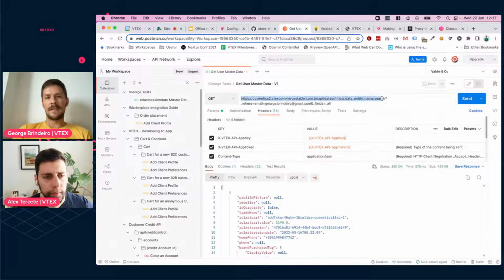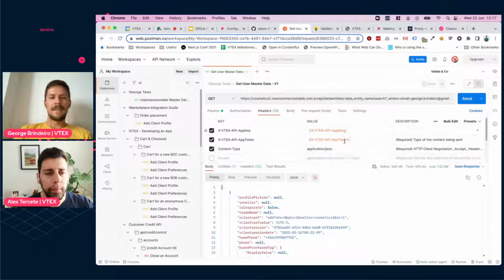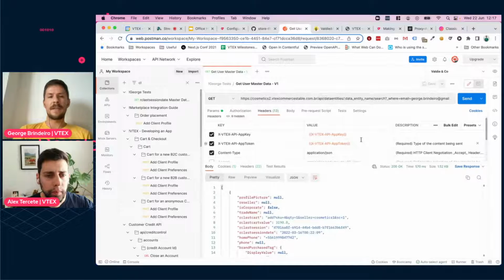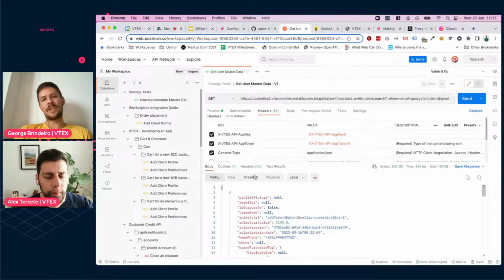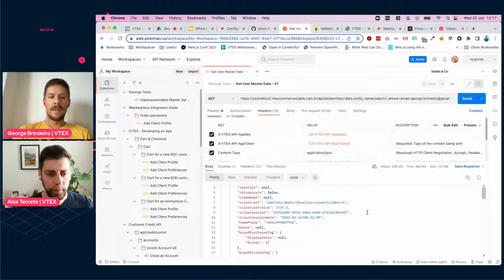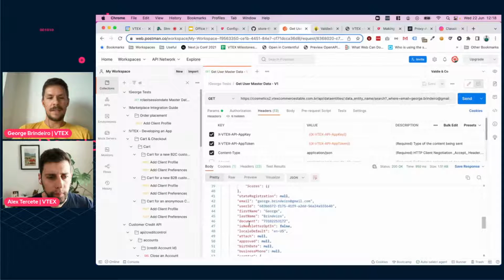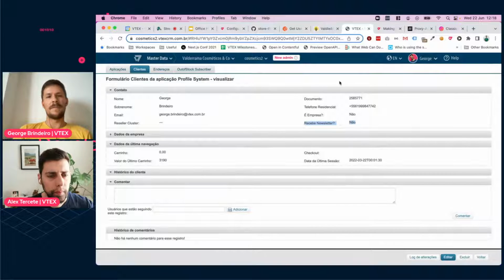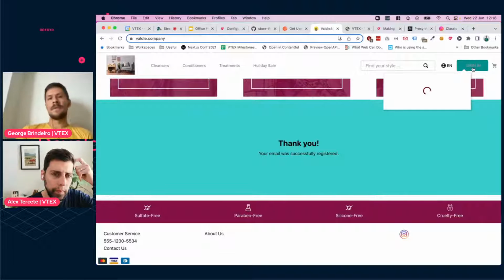So this is the endpoint I was talking about. I have Cosmetics 2, which is my VTEX account, and I have George Rindero here as the email. Of course, authenticating here using AppKey and app tokens as usual. And if I get, then I'll get an entry. Since it's a search endpoint, it's an array of entries, but right now I only have one because of the filter. And I can see some of this information here. One of them is newsletter opt-in. It's still false, right? So just like I saw here, no, I haven't opted in, although I have registered. So I'd have to sign in.